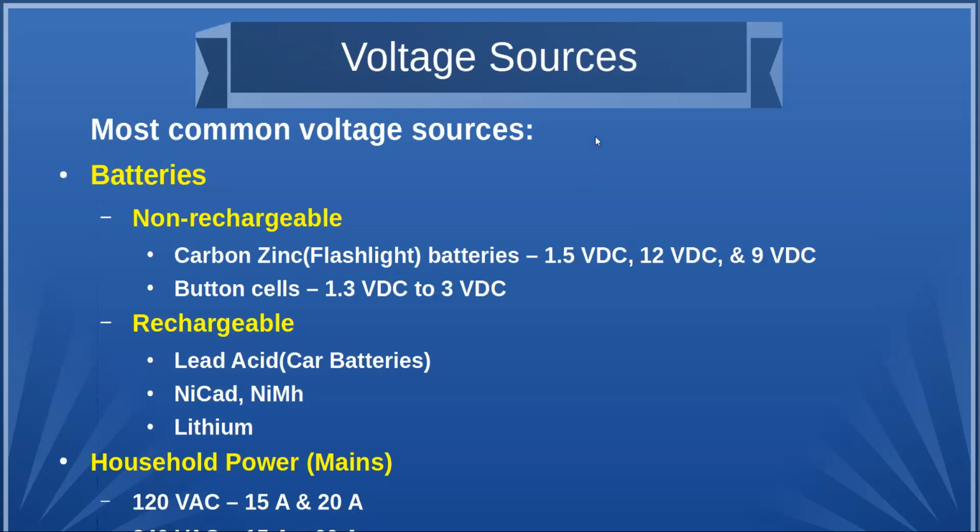Okay, so some of the common voltage sources you're going to see, particularly in amateur radio, are batteries with your handy talkie. If you get a technician license, mostly you'll be operating with a handy talkie. So you can get on the air for $30 with a Baofeng. The simplex or the repeater, a lot of repeaters around here you can get to. If you know CW with your technician license, you can operate in some of the HF bands.